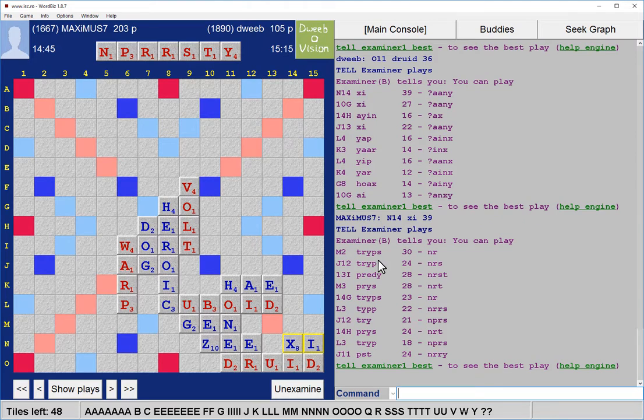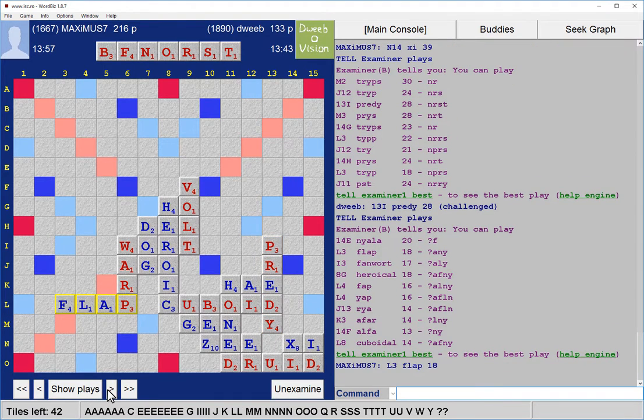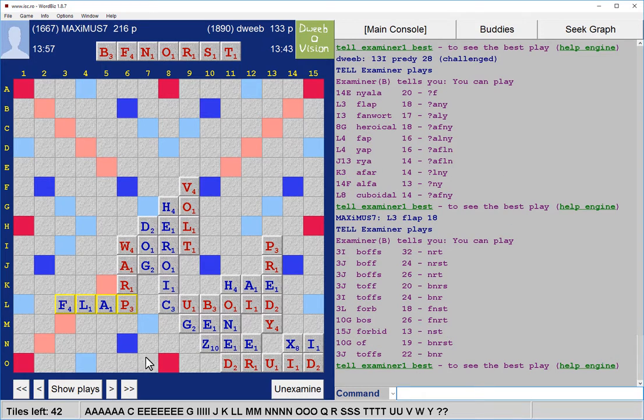Now this is my rack, and I played Preedy for 28, and I still like that. Opponent's rack, he plays Flap. I'm 80 points behind, and I played Boff for 24. I could have got 8 more points. I think at this stage of the game, I still like to keep the S, even though there aren't really any 7-letter lanes for S-ending bingos.